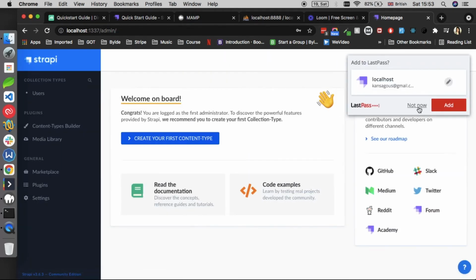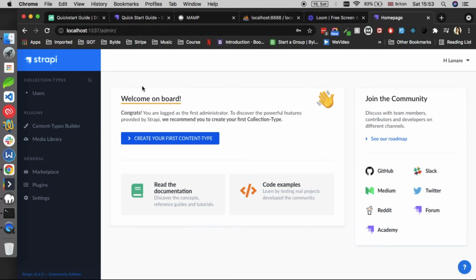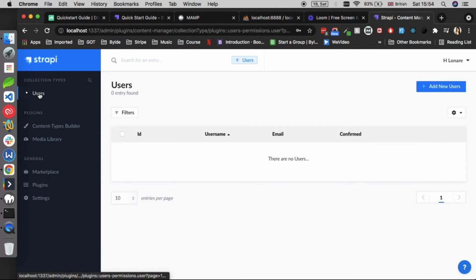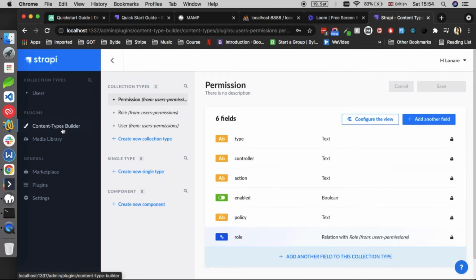There you go. So here is your Strapi installation with the help of your MySQL database on your local server, right? So this is your users collection, and this is the content type builder where it asks us to go and create the collections.